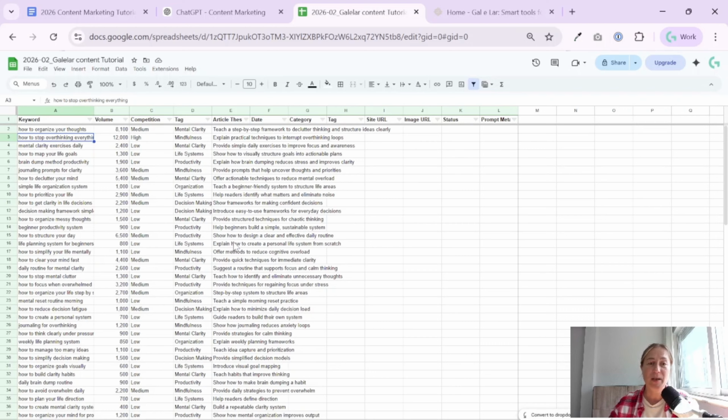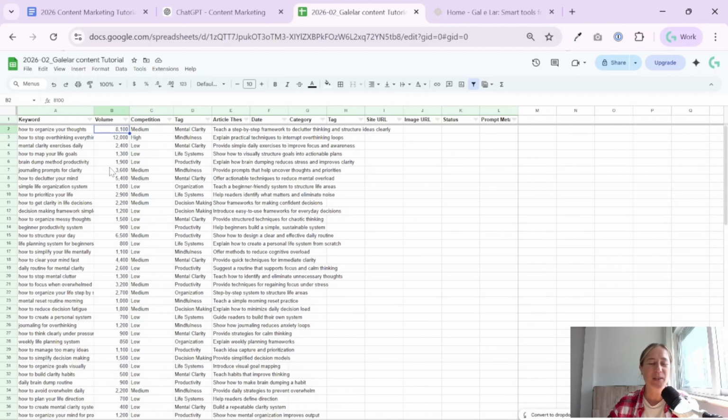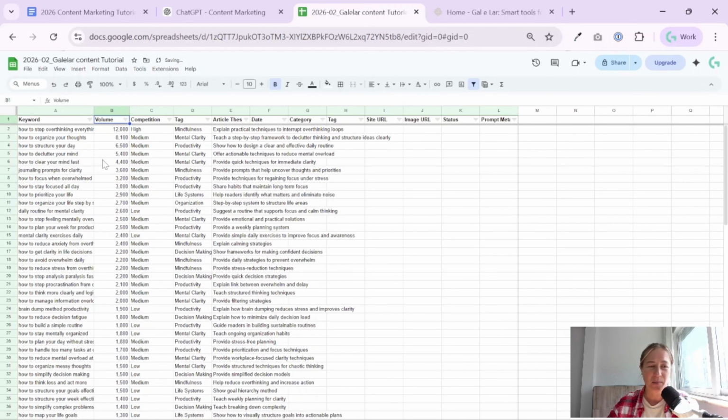Not a lot, because it's much easier than it was before when we didn't have AI. Now you have a list and you can think, okay, how should I clean it up? And you have volume, how many searches per month. You can rely on it more or less. I wouldn't rely on it 100%, but at least you can see, okay, this is a more popular keyword, this is less popular. I have some idea, but I wouldn't rely on it, because we don't know which territory it is. So we don't know the details.